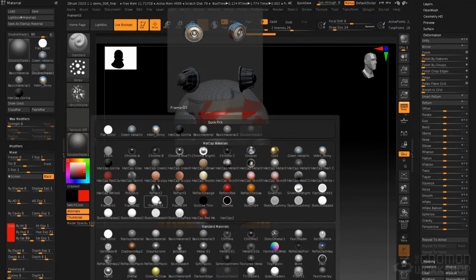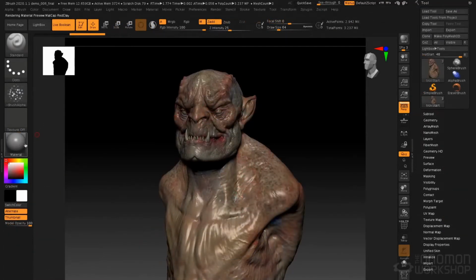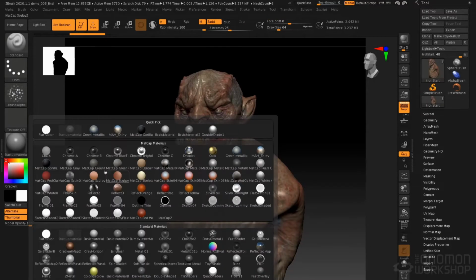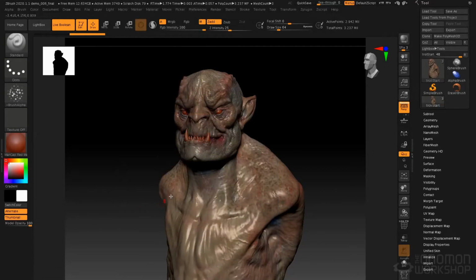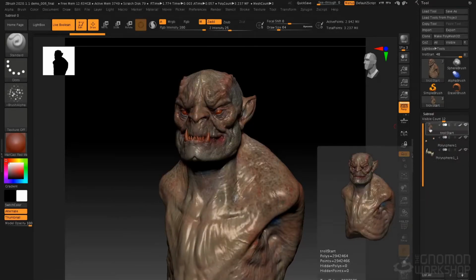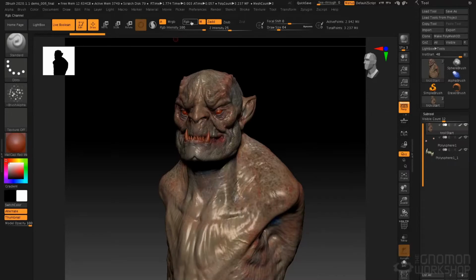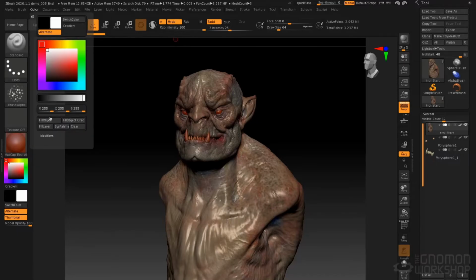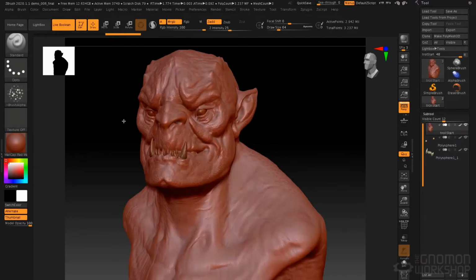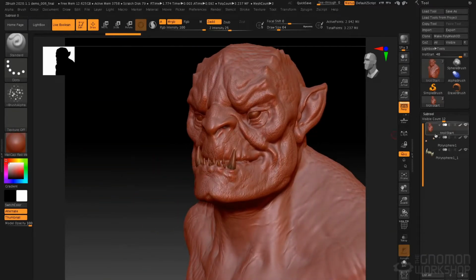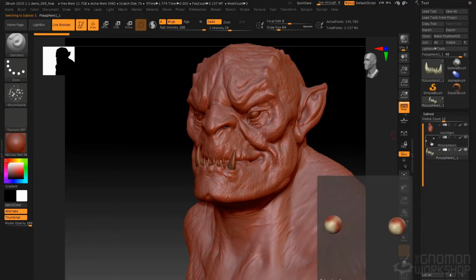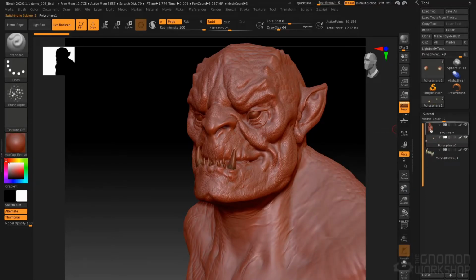I'm going to reset ZBrush and open up a new model, and we'll take a look at these. So now let's take a look at the matte cap materials. The matte cap materials are found here in the second section, and I'm going to start by selecting red wax. Now I'm currently on the body subtool. I'm going to select the color white, and I'm going to go to MRG, material and color, and then go to color, fill object, and that clears the material and the color channel, giving us just the red wax shader. Now you'll notice also that the eyes and the teeth do not have a material assigned to them, so they are picking up the same shader.